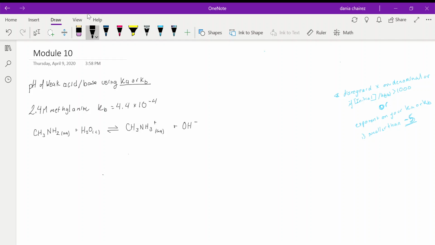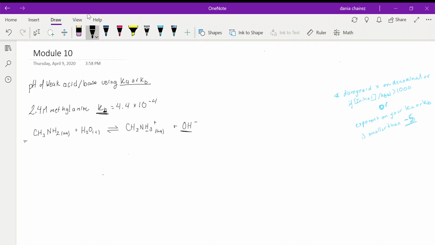With this problem, if you didn't know whether your methylamine was donating an H or accepting one, like if it was the acid or the base, it's given to you in the problem because it gives you a Kb, and the b is for bases. So you would know that your methylamine is a base. That's why you would add the water: you add the hydrogen to this one and take it away from this one so that you end up with your OH, which tells you that you're dealing with a base anyway.